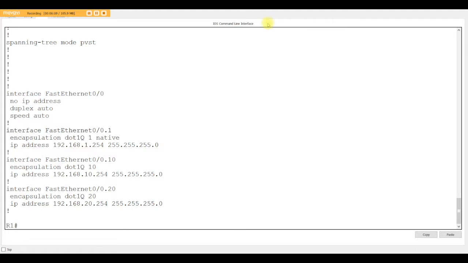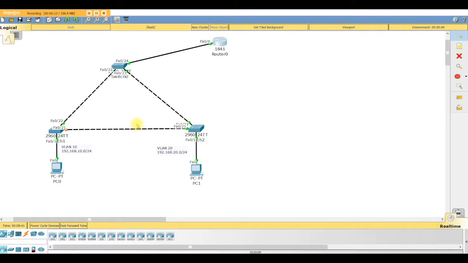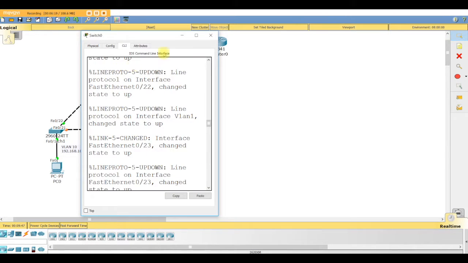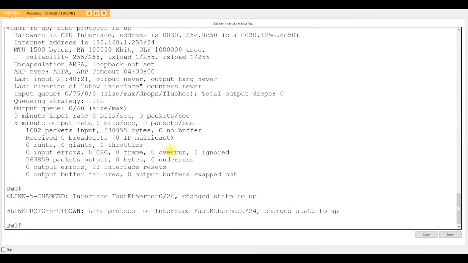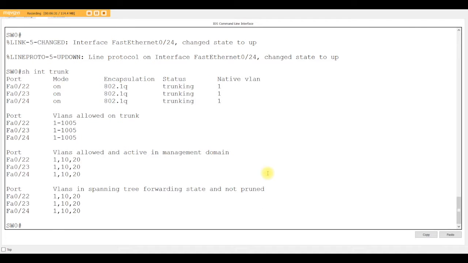Now, understanding a concept, for inter-VLAN routing, for intercommunications between these particular computers. Now you can see we have a green light. It went from green to red. If you go back to the switch, and let's maximize that. Remember last time we didn't see the port 24 that was trunked? If we do a show interface trunk now, you see that changed state to up. Now you see 24 that's on, and the 802.1Q protocol is up and running.